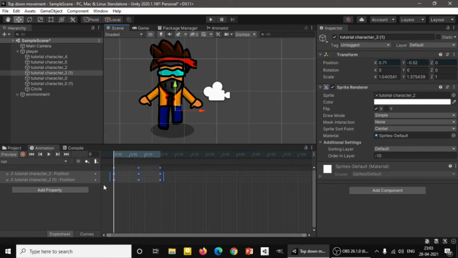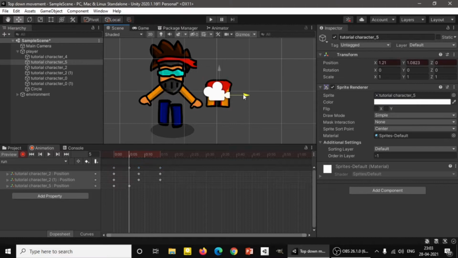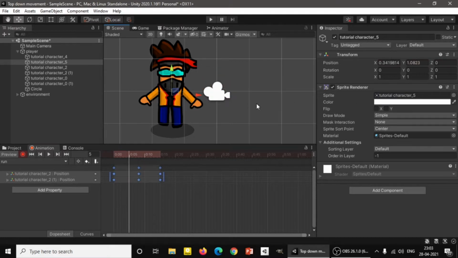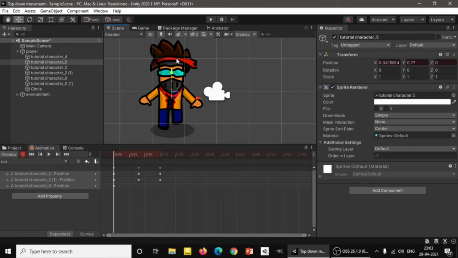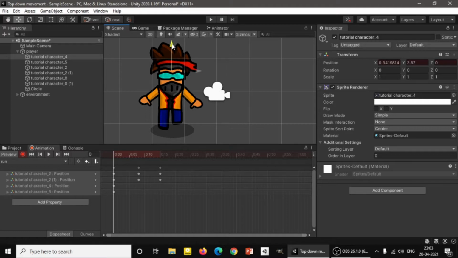So you can animate again even after you are done. So I can go into the animation mode again and I can maybe put a keyframe here, not that keyframe. But you get the point. You can add an animation frame even if you have completed the animation. So I'm going to make his body go down in the first frame, his head also, even his hands.